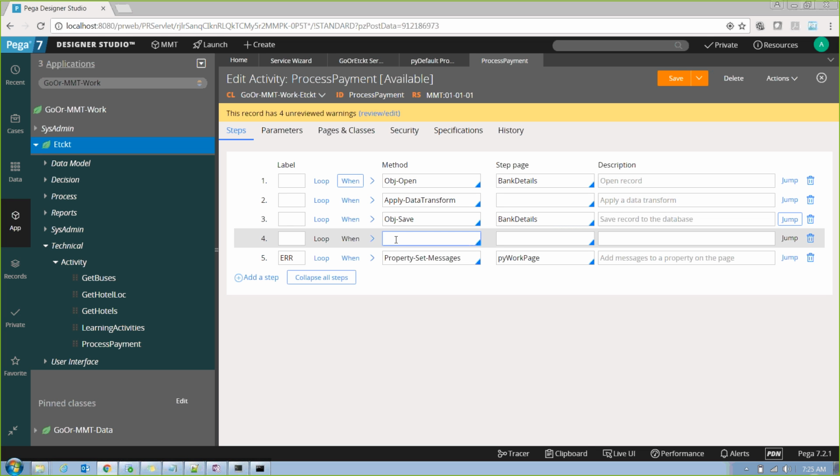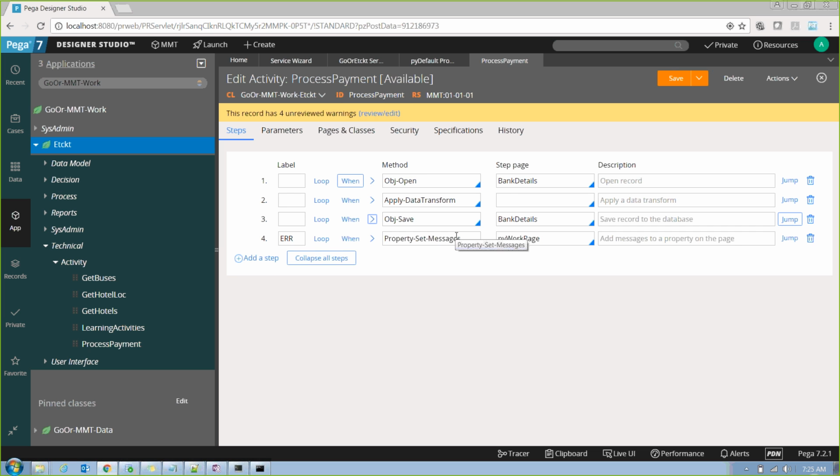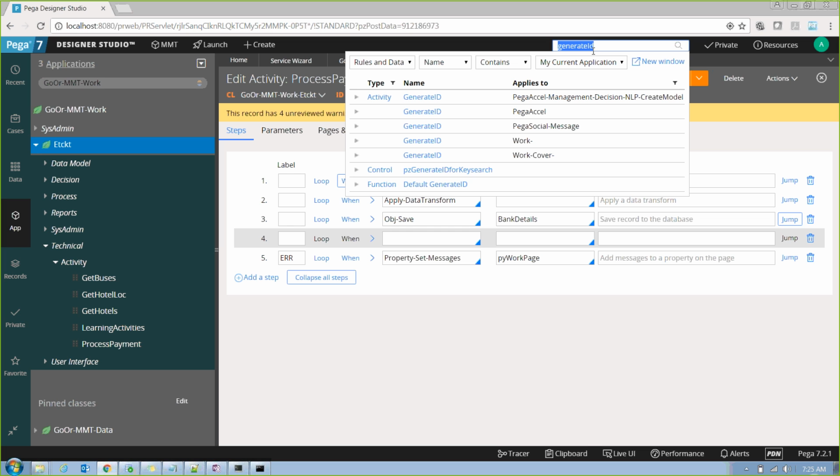So I want to generate a sequential number as transaction ID. So how do you generate a sequential number? Pega has a default inbuilt activity called generate ID. This is the activity that is used by Pega to generate your work object IDs also. So today you see MMT-1, MMT-2, it's because this activity is generating a sequential number.